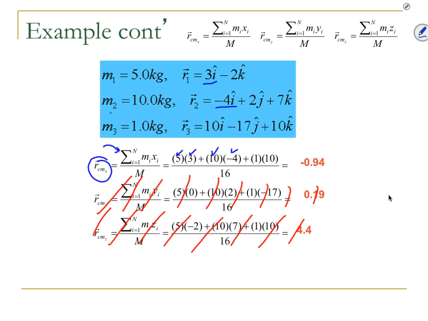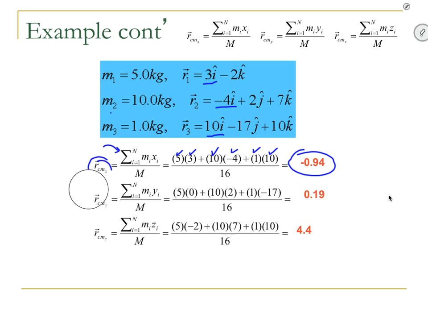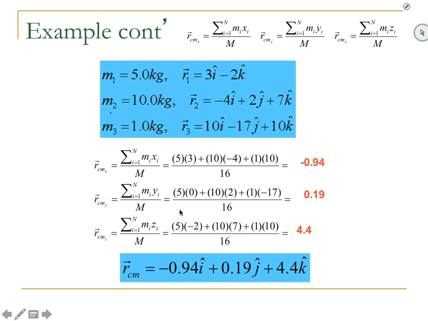Then you put down this mass and its x dimension. And then you just calculate. And then you do the same for the y, you do the same for the z, and then you come up with the center of mass point for this system with all these varied masses. And you write it down as a collective answer. So that's pretty simple.